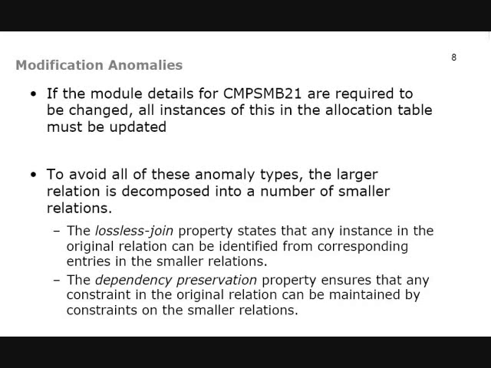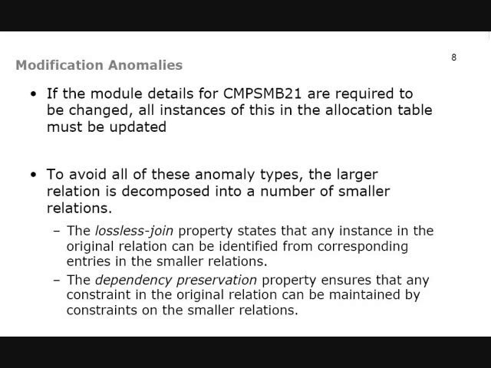To avoid all of that, what I have to do is decompose that relation into smaller relations. If you think about what I told you before about mixing things, in that relation I'm mixing two separate things, the staff and the modules. They are separate objects, but they are represented in the same relation, and this is causing me trouble. So what normalization is going to allow me to do is to split the data, and send the data related to one object to one table or relation, and the data related to the other object to another table.